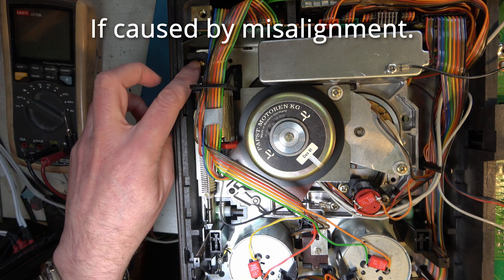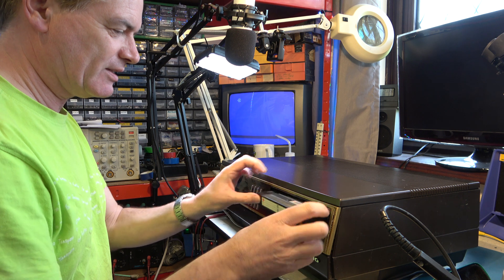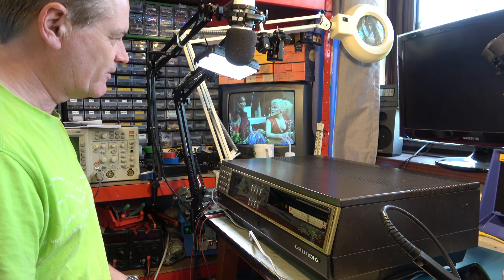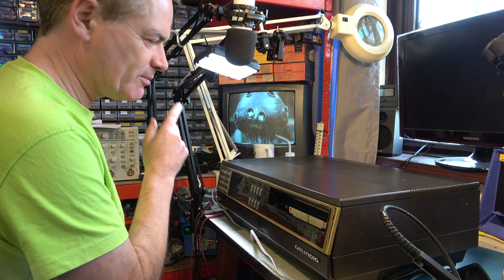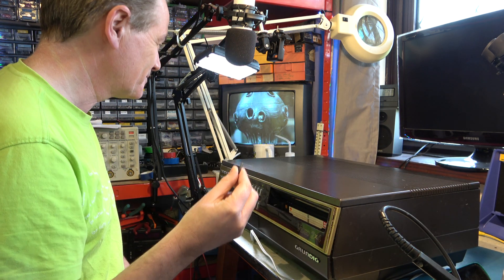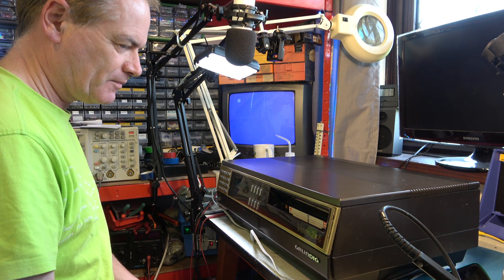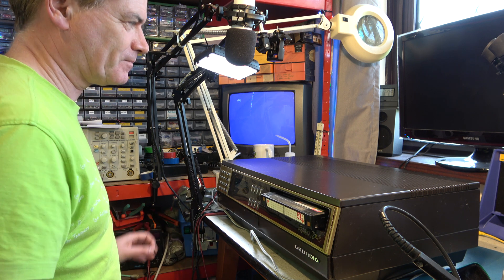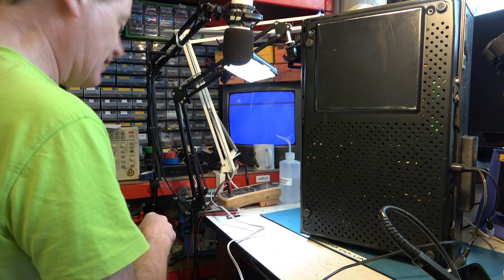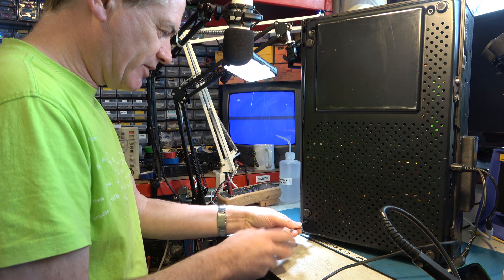I'm hoping this new drive belt will give us a good clean eject mechanism. Let's see how it goes. Does it load the tape OK? Does it play OK? I have an audio connection problem — I think I know what that mains hum is caused by. I've got mains hum on the sound and I think it's because I've not yet fitted the screws in the base. Let's see if it ejects the tape. Perfect. Let's fit the screws in the base. It's relying on this panel for screening and if the screws aren't fitted, it's potentially floating and just acting as a great big mains hum aerial type thing.